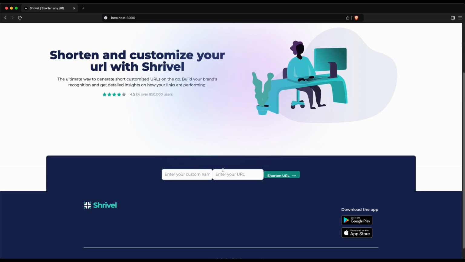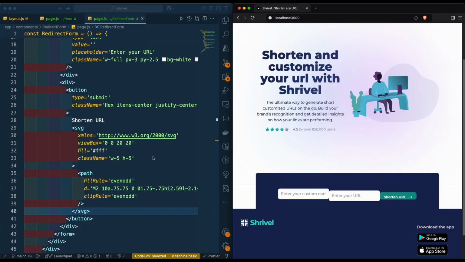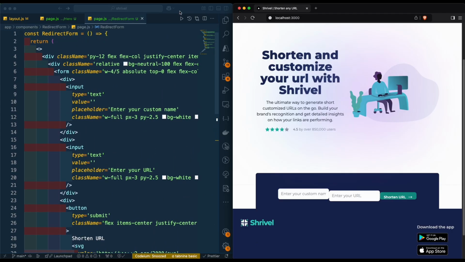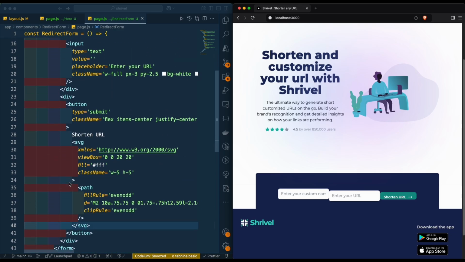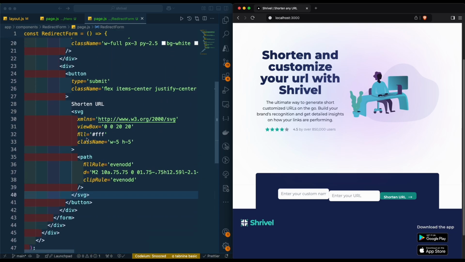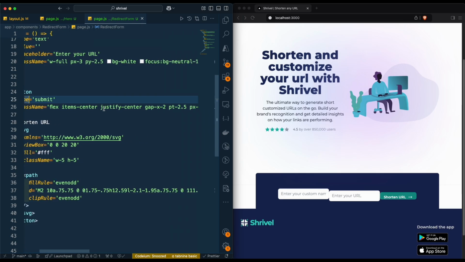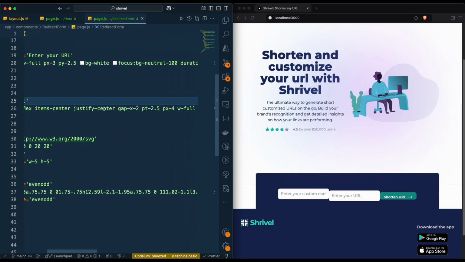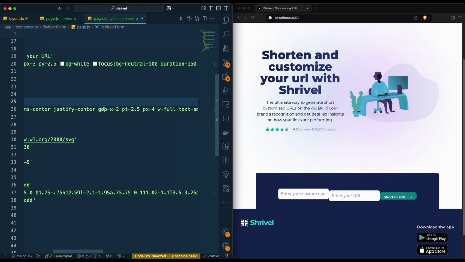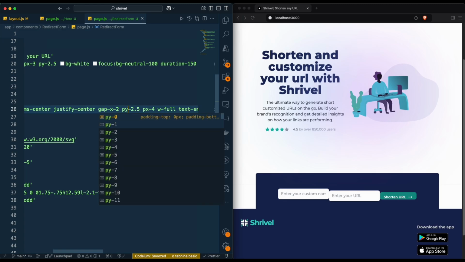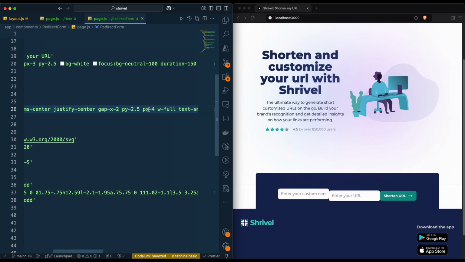Now we're gonna need to do some housekeeping over here. So I believe, if we come over here, all right, so all we need to do is display flex, items center, justify items center, gap x, this should be y, so that's much better.